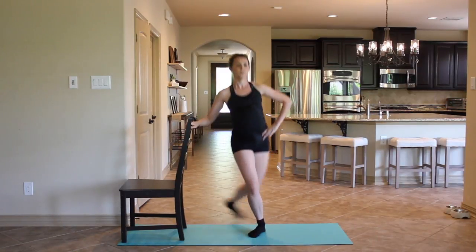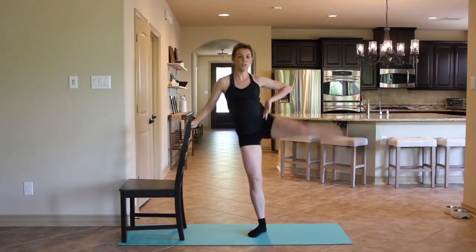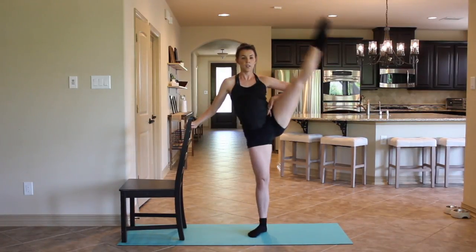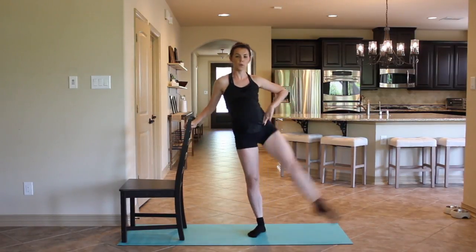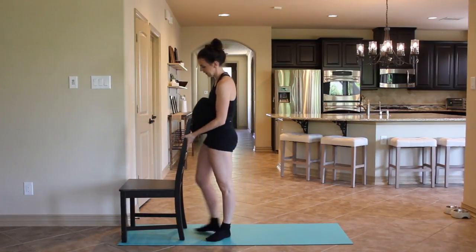Four more. Hopefully you feel your heart rate getting up a little bit with this section. Pretty short, but effective. Two more. Last one here. Circle, lunge, kick, and lower. Good. Okay, shake that out, you guys. And we are going to go on to our mat work.